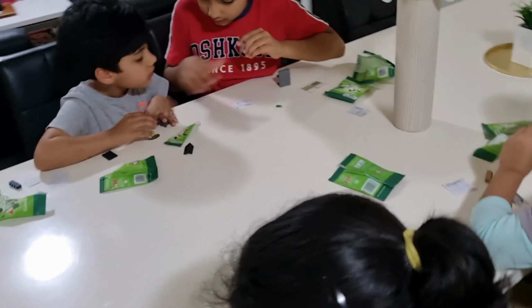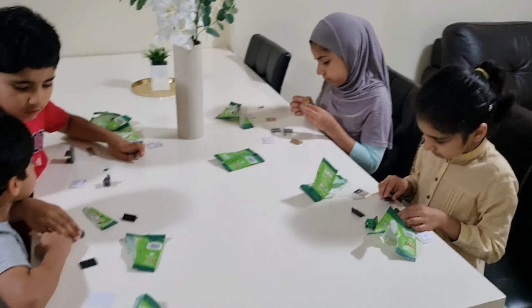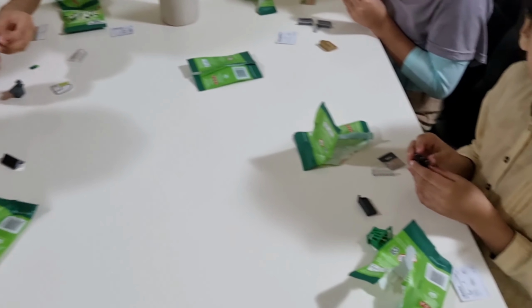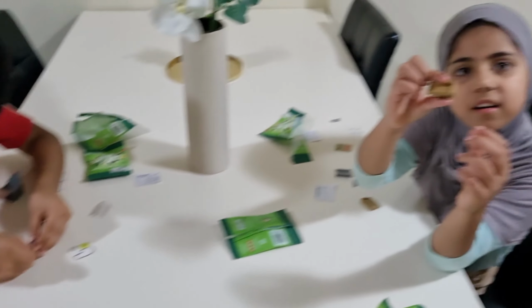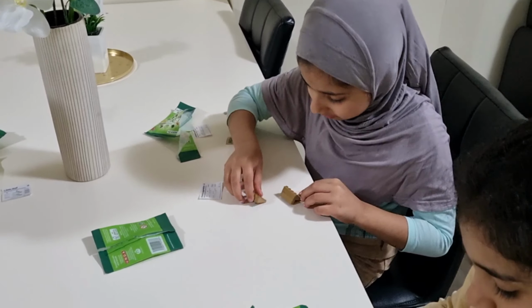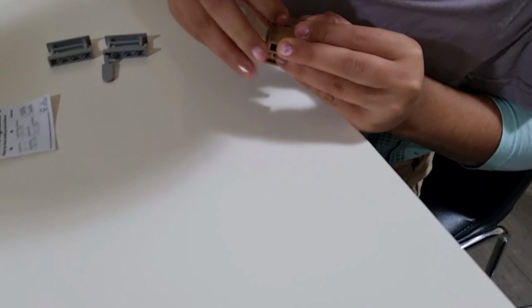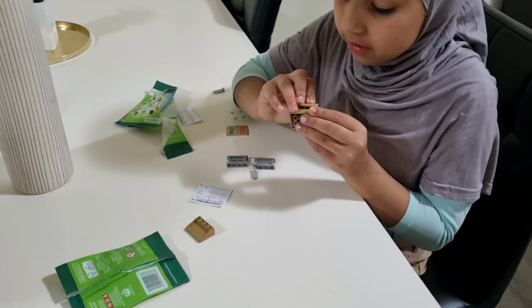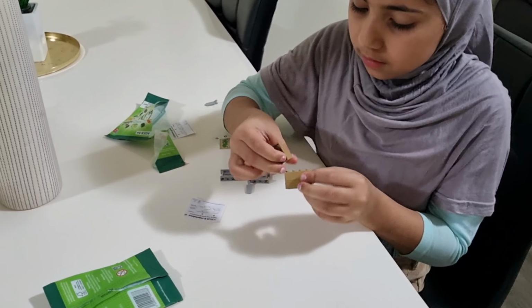Okay, first we need to get this, and then we need to put the other sticker. Then when we get the sticker, I'm trying to fix this thing up. I have this one. Is this right? Wait, should we put another one on top? One in here. Okay. So first we need to get this. It's pretty. This goes over here. Yeah, so it can be up. It should have some space between.